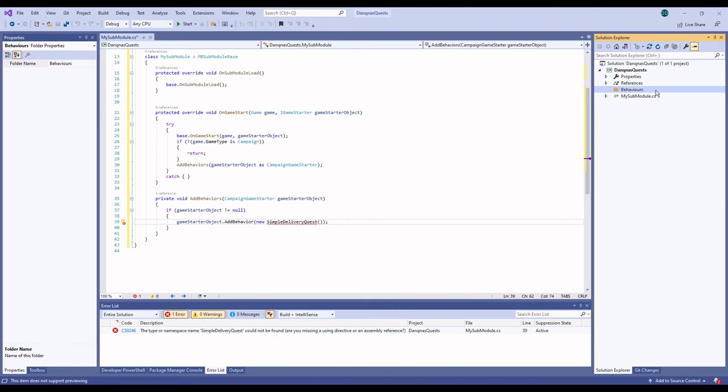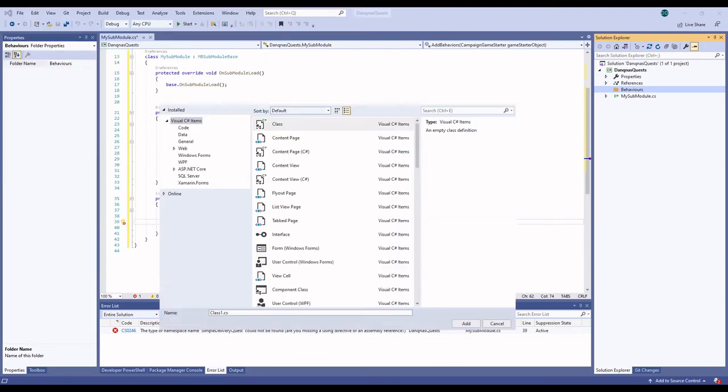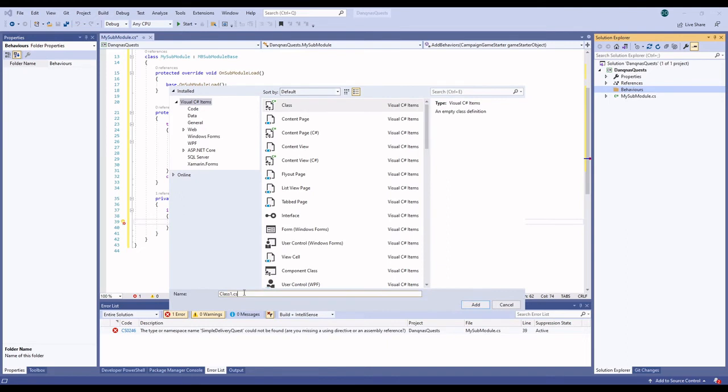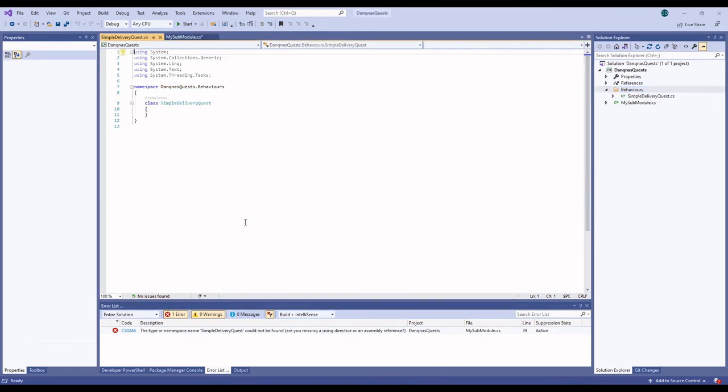I'm going to right-click on my behaviors now and add in a class, which I'm just going to call what I called the name in here. You can't see that window right now. I don't know if that's important, but look, I'll bring you in. Here we are. And I'm just going to name the class Simple Delivery Requests. Wow, that's what happens if your fingers aren't on the right keys. Simple Delivery Request. Sweet, all right, that's in there.